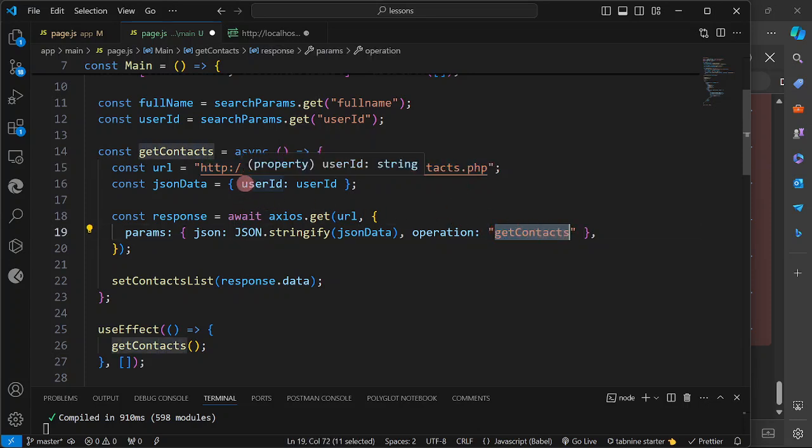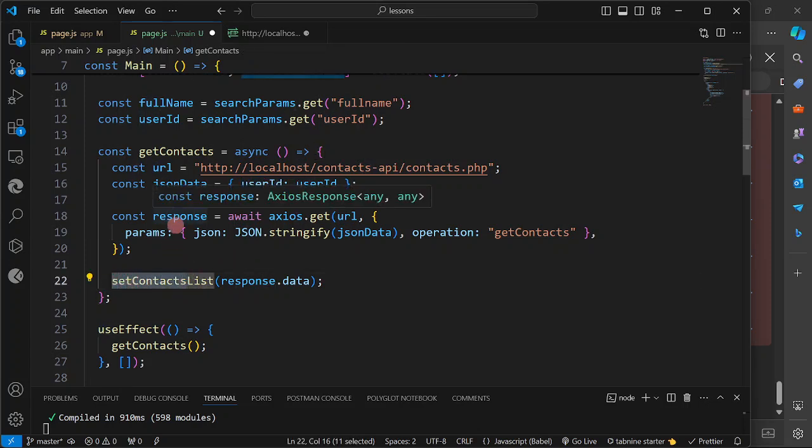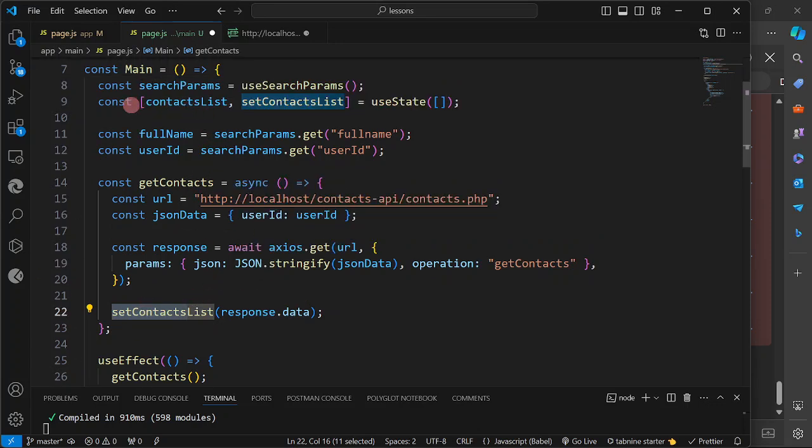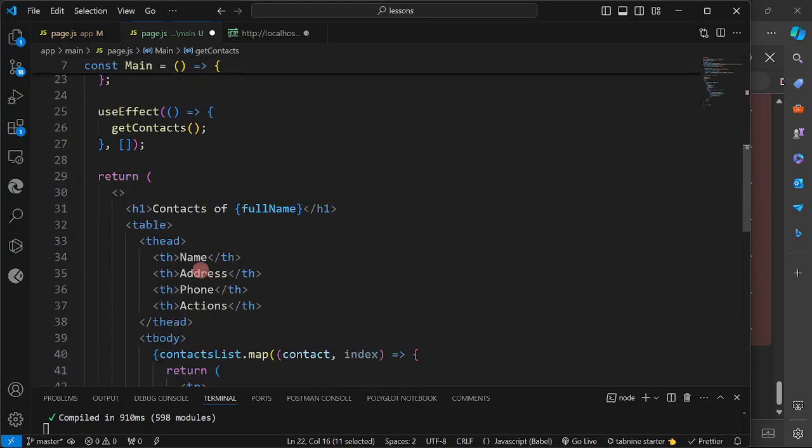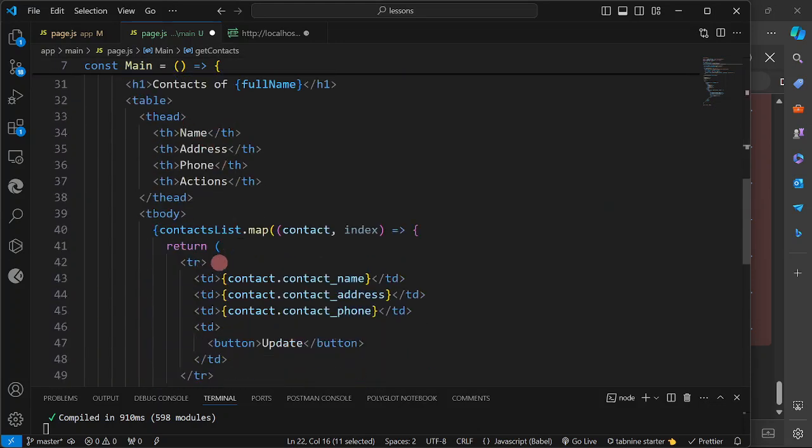We have sent the user ID, then we have set the returned value from our API into our contacts list, defined here in our state variable contactsList.